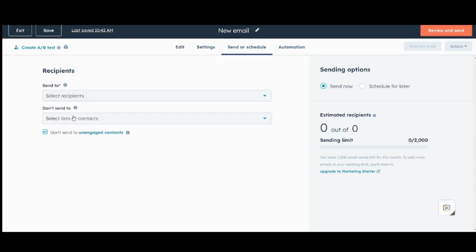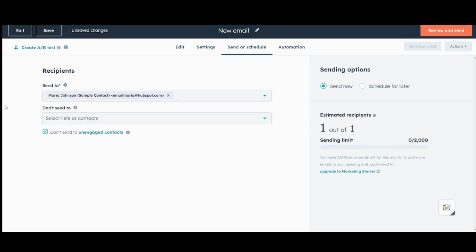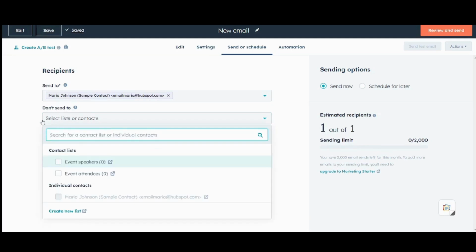Perfect. Yeah, you need first to create your own contact. Since this mail is not from my contact, I will just go and add one of the existing contacts here. And here is a block list that you can use so that you will prevent the email from being sent to specific parties.